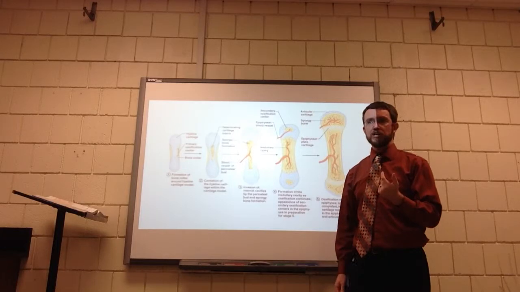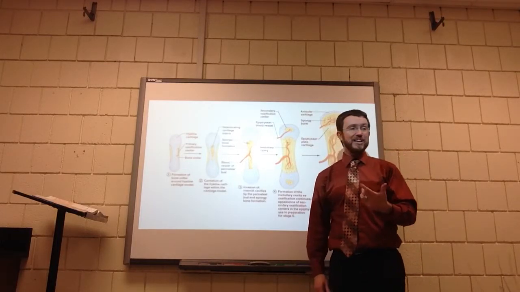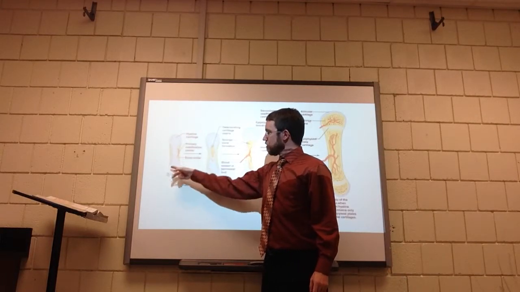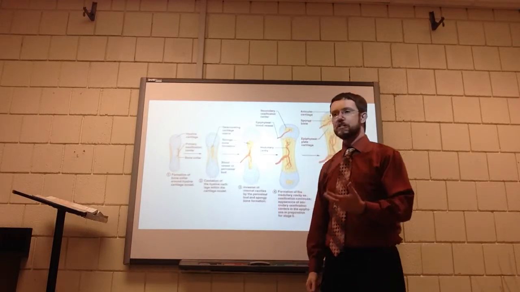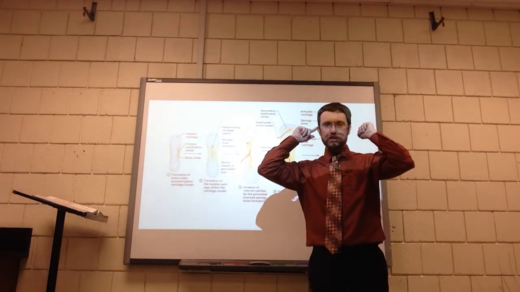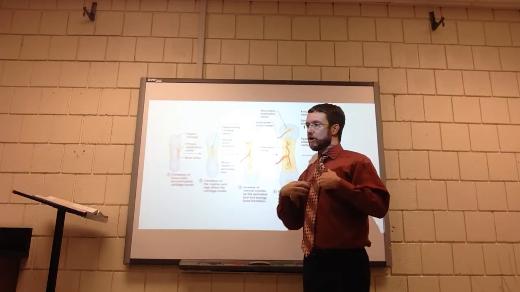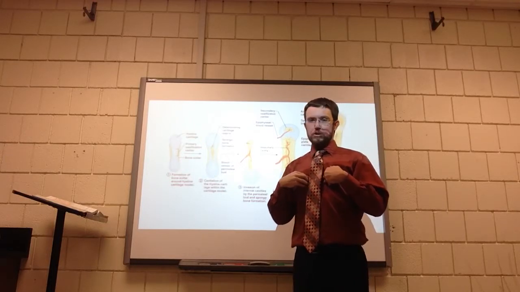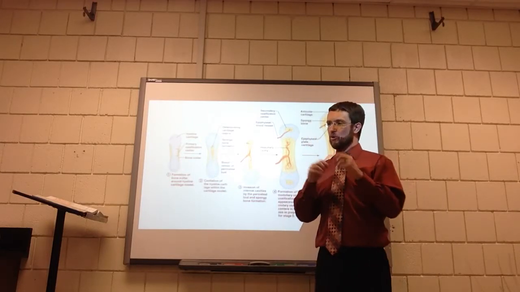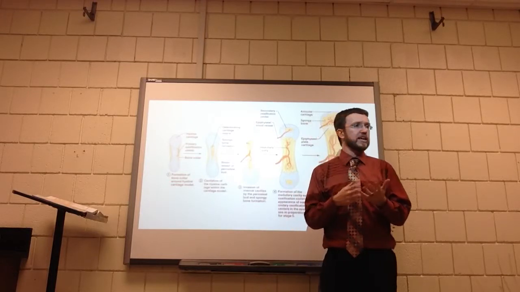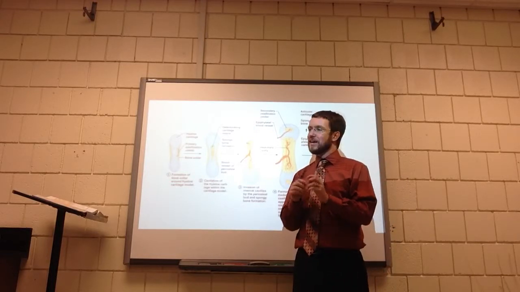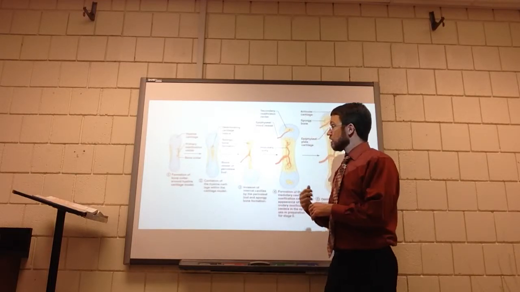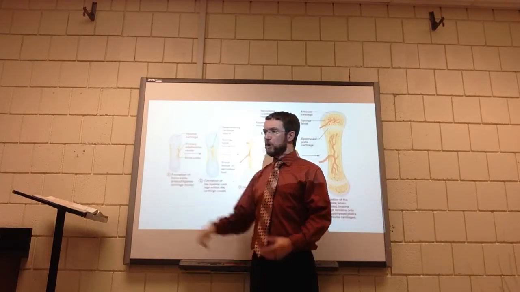Okay? Something's got to be able to change over time. If bones are just hardened things, that doesn't work. So, let's talk about the stages. Before we're ever born, the first thing that happens is we get a skeleton that's made of cartilage. Now, it's not the floppy cartilage like your ears and your nose, okay? It's more like the hard cartilage that goes along the edges of your ribs. It flexes as you breathe in and out, but it isn't something that's floppy or bendable very well, okay? So it's still a good thing for a skeleton. It's pretty solid, but it's able to be more flexible because the whole birthing process is a little bit rough on the skeleton, okay?